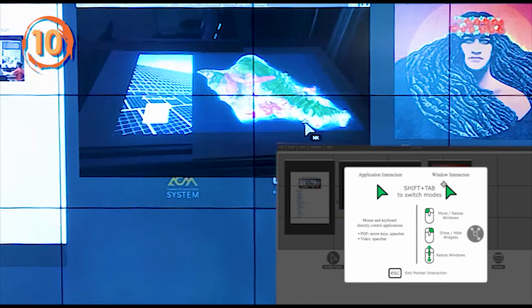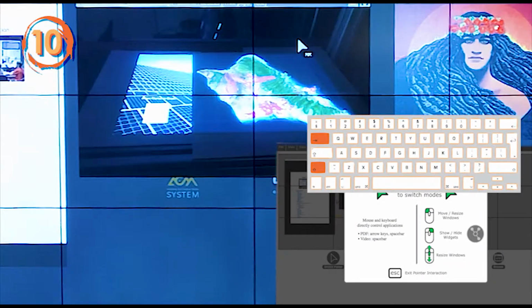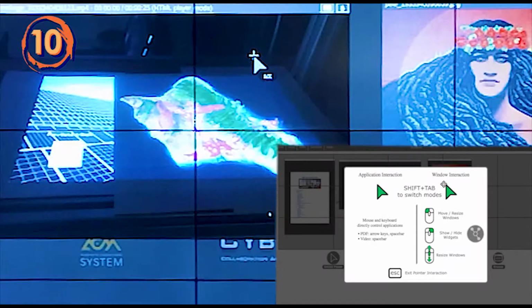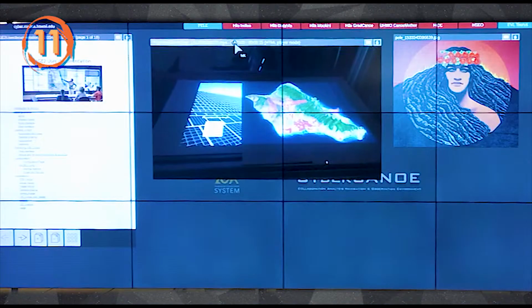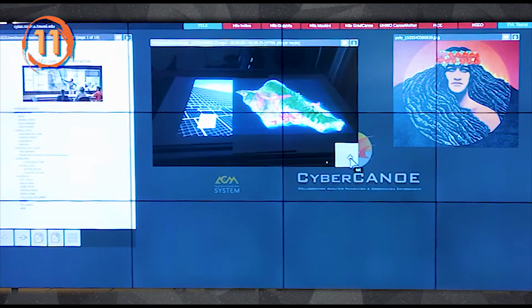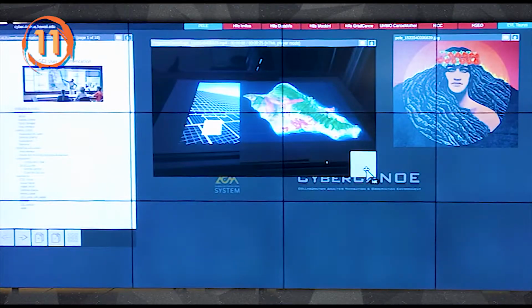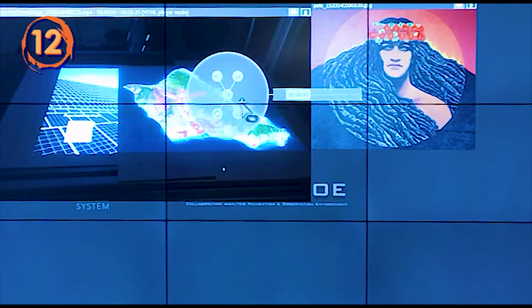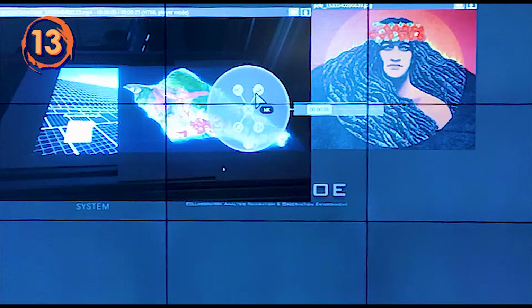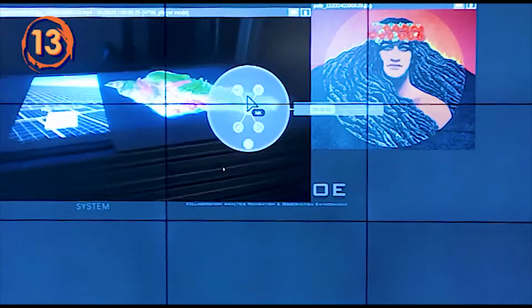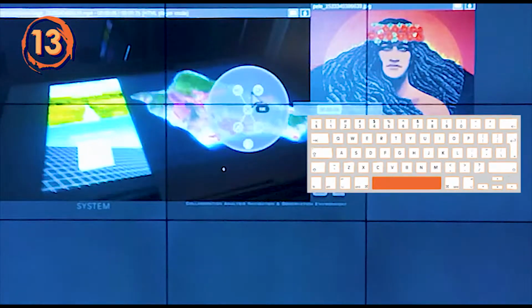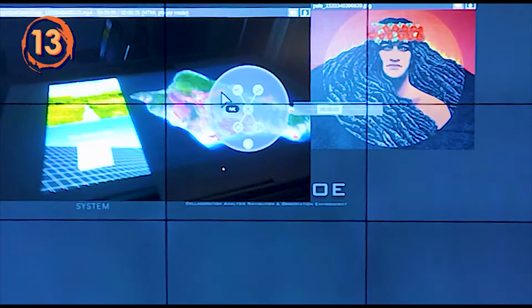While in SAGE2 pointer mode, you can toggle between window interaction and application interaction using Shift and Tab. You will see that the window interaction mode has a plus sign next to the pointer. While in window interaction mode, you can use the left mouse button to move or resize a window on the wall. Some SAGE apps have widgets. Right-click will show its widget. While in application mode, you can use your SAGE2 pointer to click on links or widget buttons, zoom in and out, and use keyboard shortcuts, such as clicking spacebar to play a video.